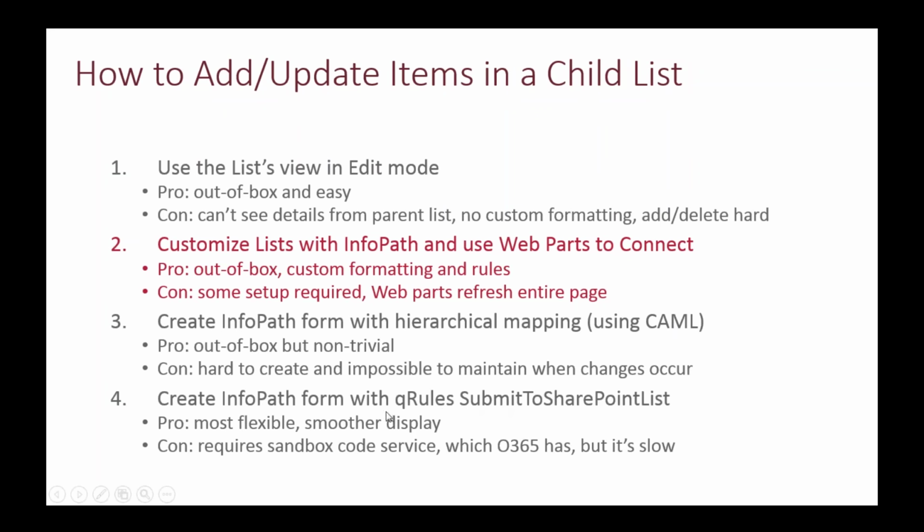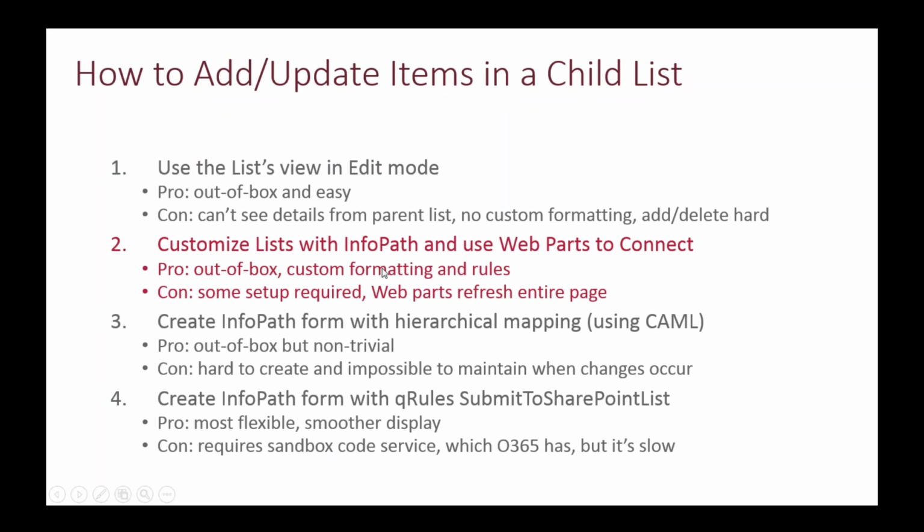We've talked a lot in the past about using QRules submit to SharePoint list command. Lately, we've been downplaying this a bit because Microsoft has changed the performance of the sandbox in the cloud. It's still very nice on SharePoint Services on-premise, but on 365 it's gotten slower. It's 2 to 3 seconds to open a form versus half a second or faster before. So we're downplaying this as a solution. It is more flexible and has a smoother display, but because of the sandbox requirement, we are suggesting that you look at customizing the list using InfoPath today and these clever techniques that we've figured out.